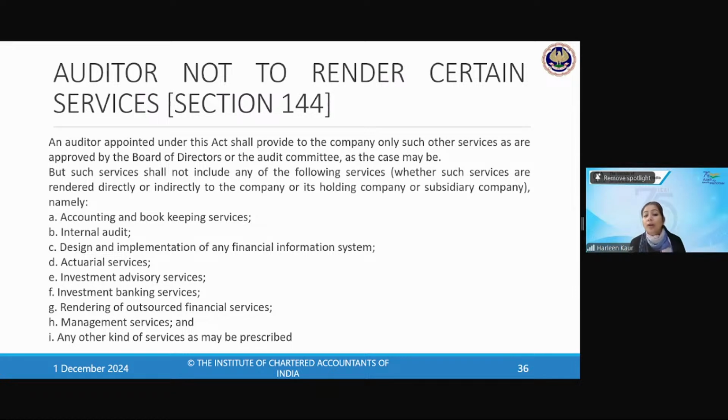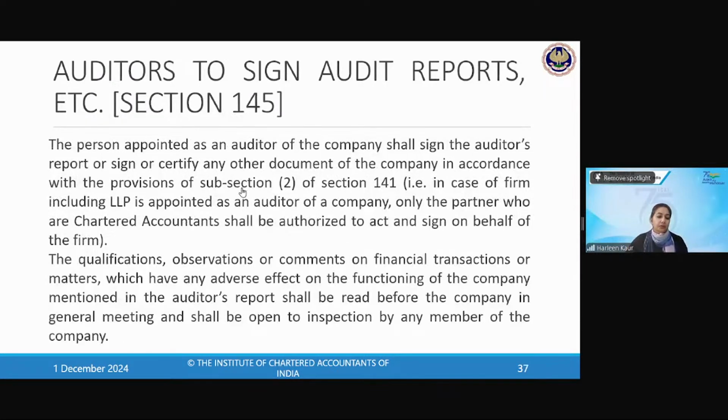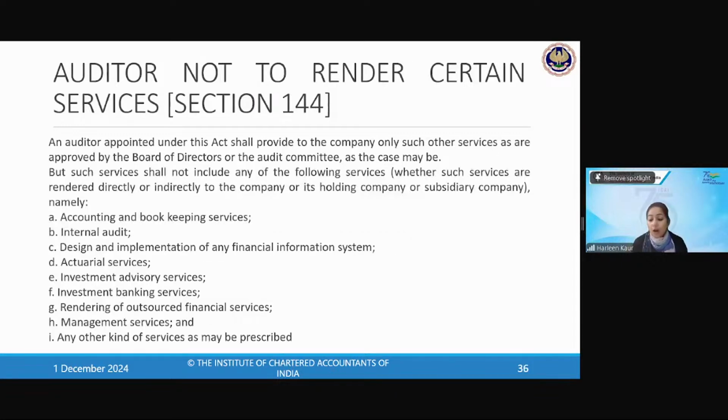If they ask you how indirectly you cannot hold it, then give the definition. In the case of an individual, relative, connected person in which you have significant influence, and in the case of a firm, partner, subsidiary, associates in which the partner is having significant influence. Then you have to give the definition of relative and of directly, indirectly. Is that clear? Now, you're not required to give these services, but can you be appointed as GST or tax auditor? My question to all of you.